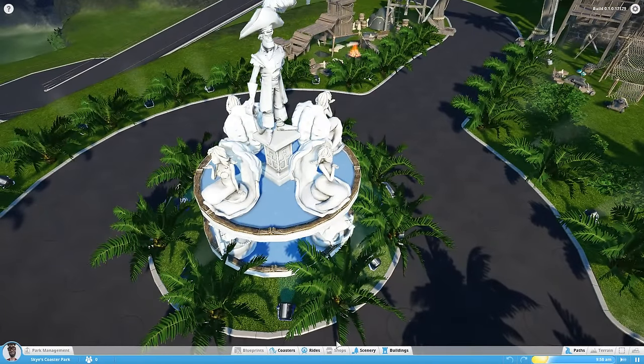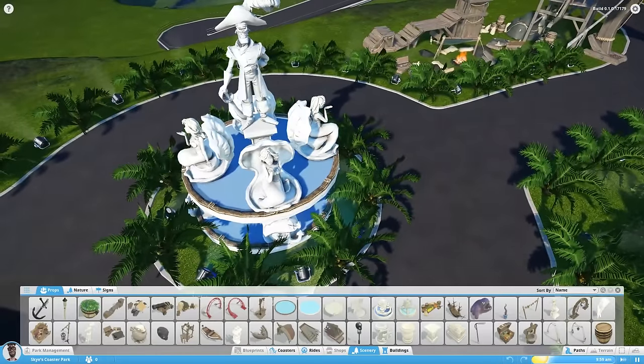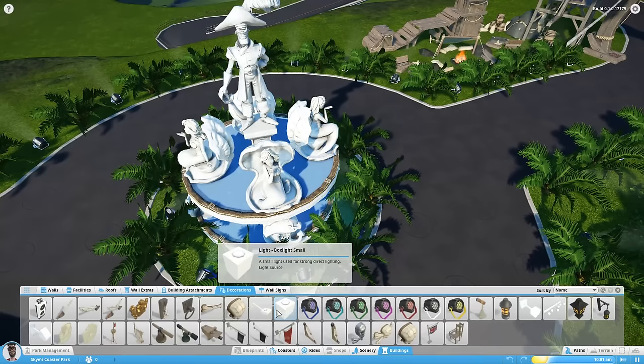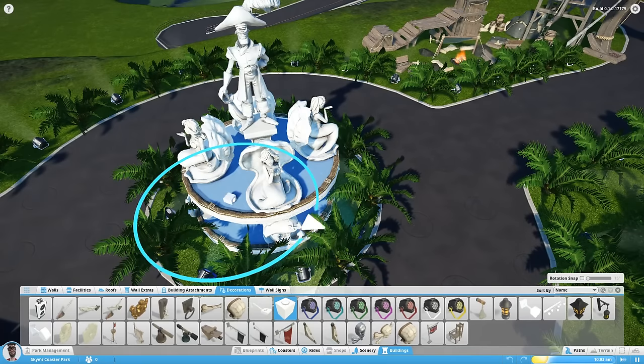Hey, you know what? Let's just do a little bit of tinkering. Should we do a little tinker? Come on, everybody likes a little tinker. So you can put stuff down, like, let's go to buildings and we go to decorations. And we can put maybe some of these small box lights or something. And we can rotate these around to get them lit where we want and stuff.